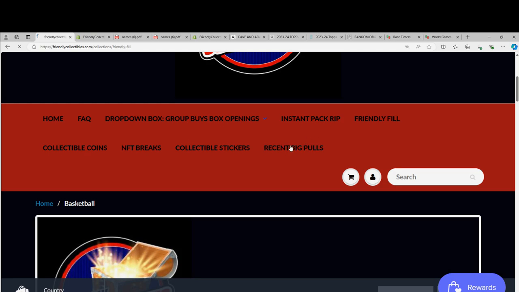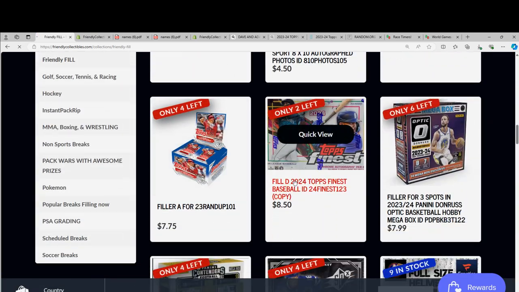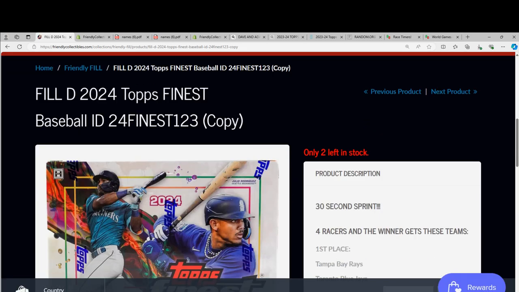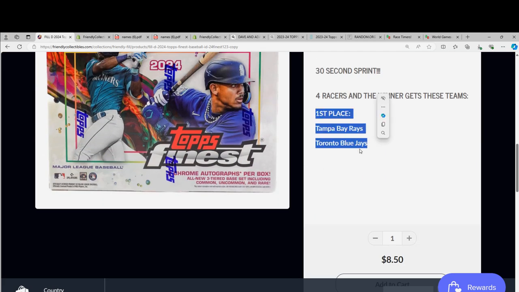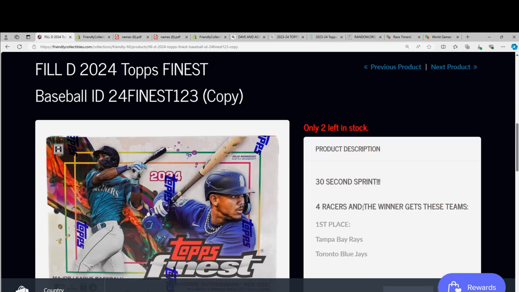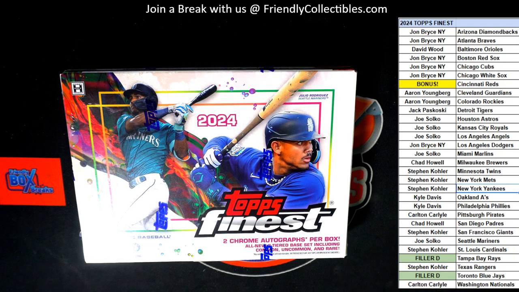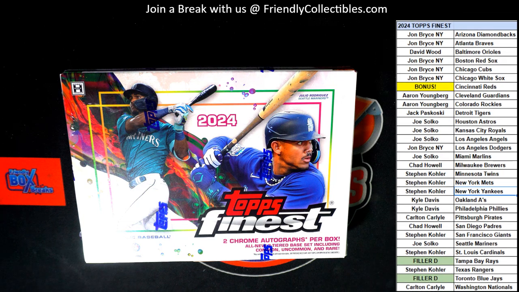But our closest box about to break open is Finest Baseball. And all that's left is two racers before we start this one up. I accidentally left that in there. Silly me. But that's all right. So first place is going to get the Rays and Jays. And then we're going to start the box break. And if you win the Rays and Jays, it's also two entries to win the bonus team. Because the bonus team, you can see right here, is the Reds. So yeah, we're gonna start this break in just a moment. Here's a link to the race for the last teams.